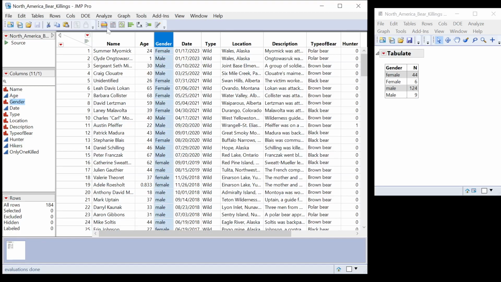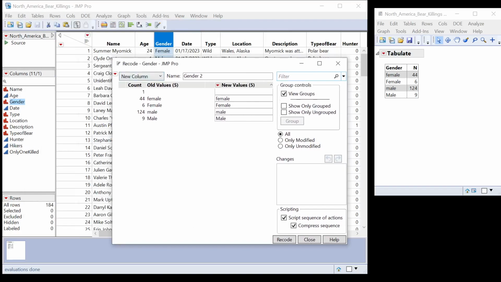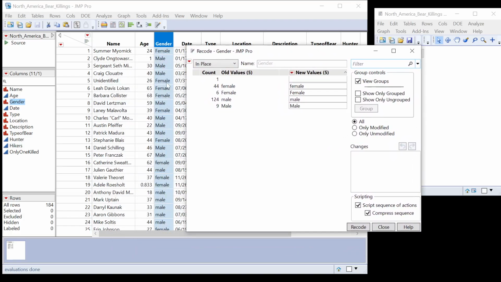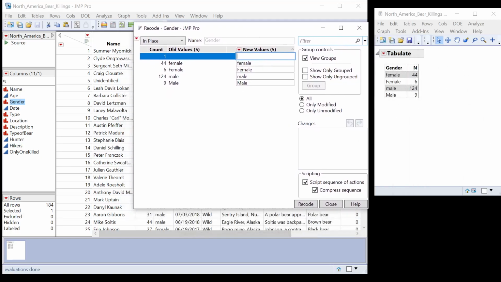I simply select gender, and then I go under columns here, and then say RECODE. In this space here, I can identify, do I want the fixed values to be in a new column, or would I rather just fix them in place? In place means that they will be just replaced in this column here. So any changes that you made will be replaced right here in the gender variable. A new one will not be created. Okay, so you can see that I do have one missing observation. So a gender is not known for one person. Okay, that is not actually identified here in our table, but that's okay.